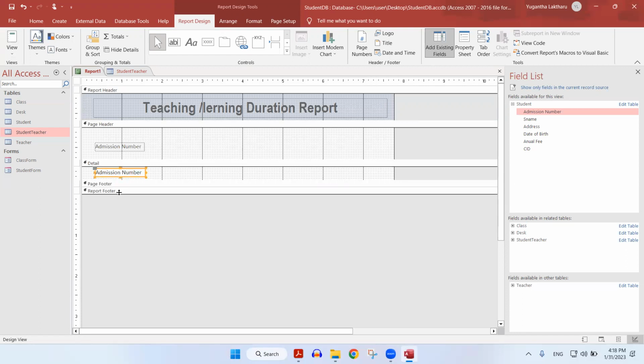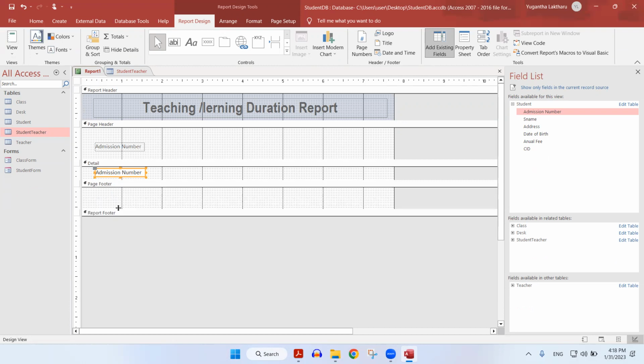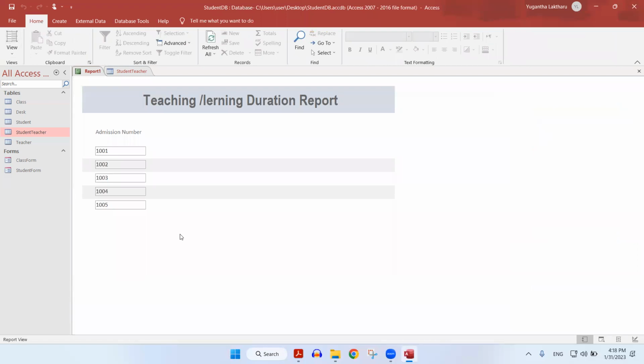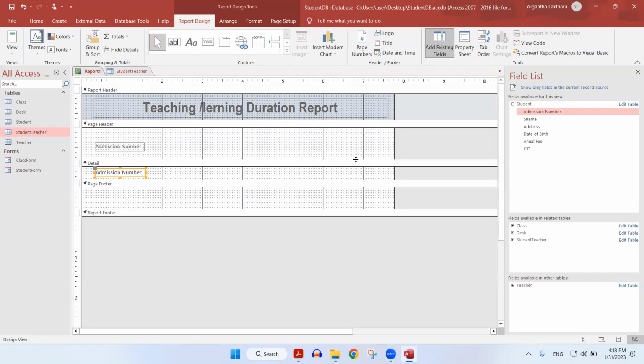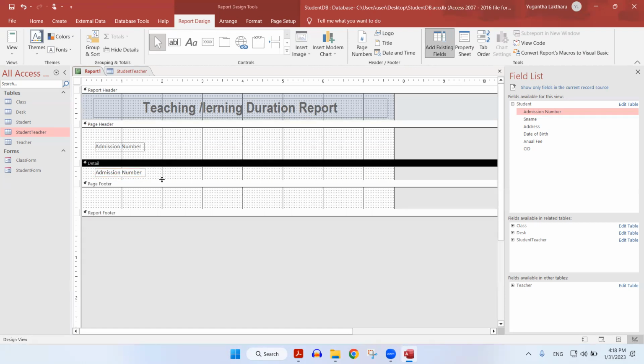And if you arrange it like this, now it will show you much nicer. Right, so likewise we can now add the things.